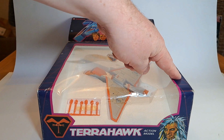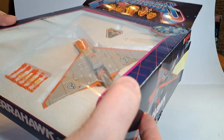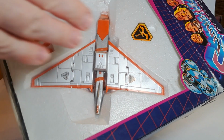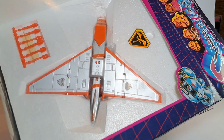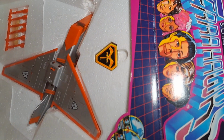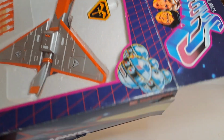So I'm not really sure what they had in mind design-wise when they put them together like this, because it is fairly heavy. This is a full-on metal. There'll be some plastic to it, but elements of the Terrahawk will be metal, which means it's going to be fairly weighty. It's going to have two legs underneath it. I mean, you can only see so much if I leave it in the box, obviously, but I'd probably get one loose. But I don't see them that often. They don't come up that often.